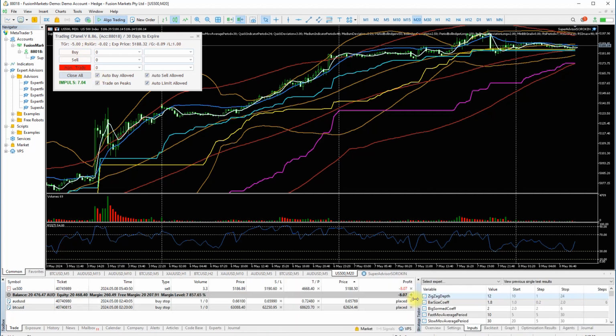What else we have here: you see the system is trading on a demo account. We have impulse. So the impulse is hardly strong. If it's green and positive, we still have a little impulse to go higher. And this is the impulse calculation. Plus, you can let the system open a long position, or it is now opening the long position. You can also block opening sell positions.